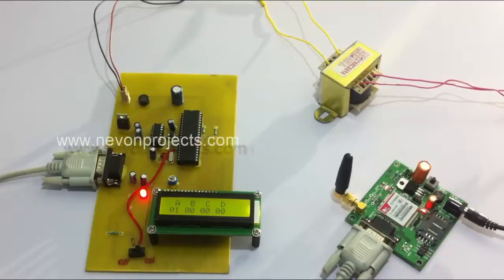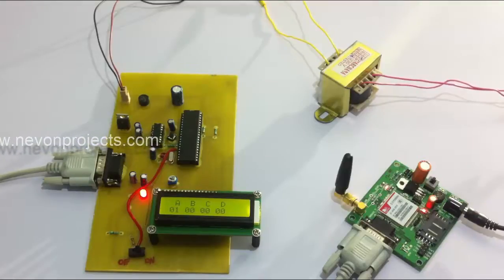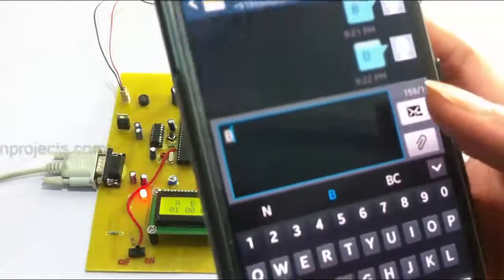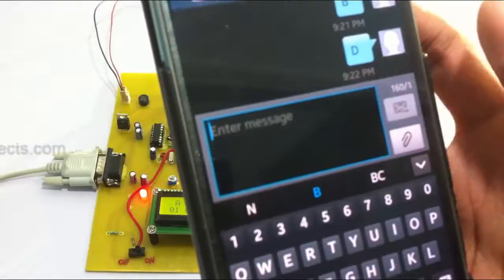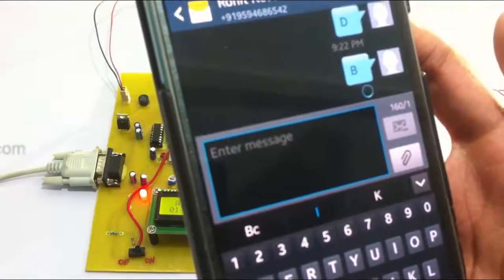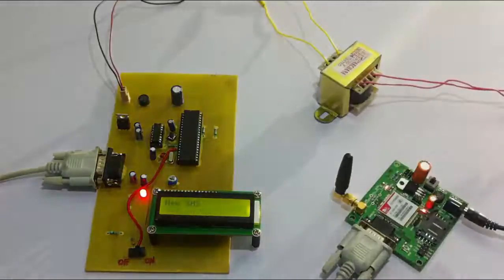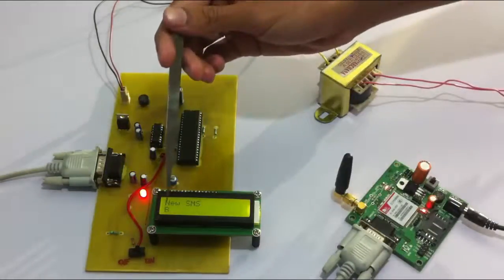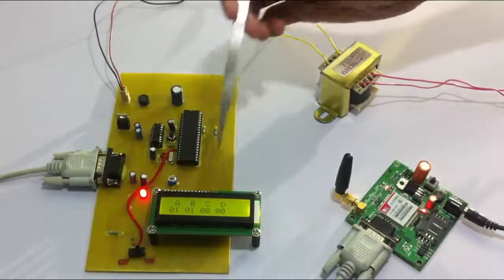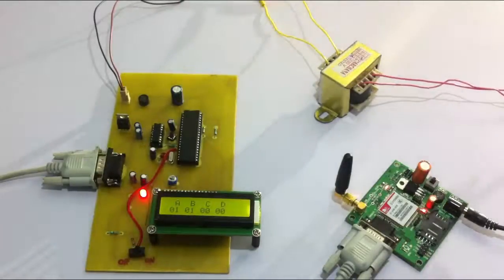So let's use another mobile to vote for B here and let's send the SMS. It has been sent and it's been received here. It shows new SMS B and the count for B has increased by 1.